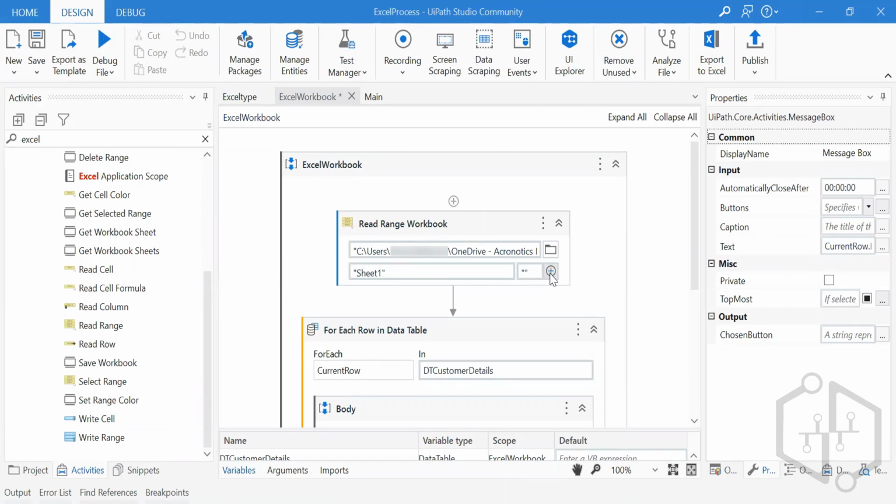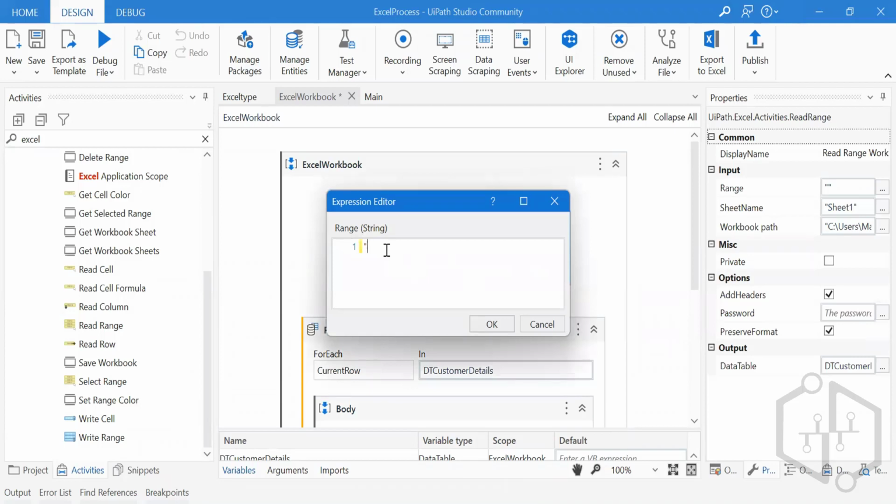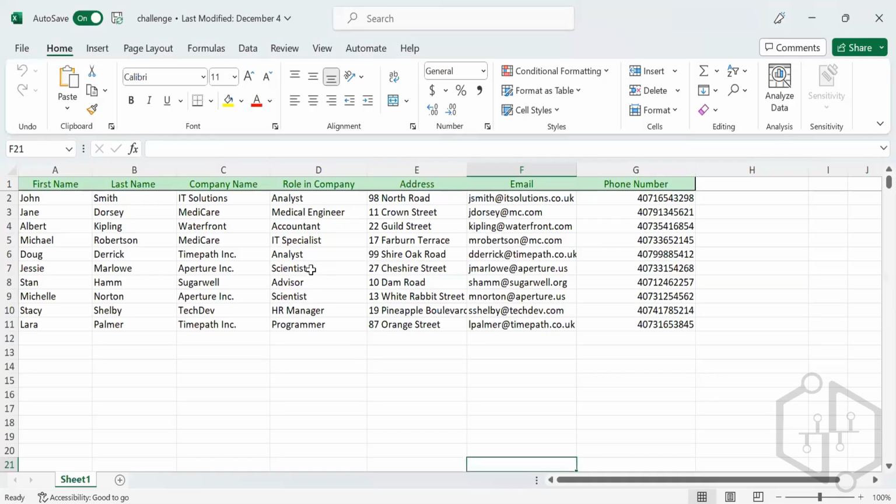But here you can click on open advanced editor. What you want? D7 to what column you want to read? D7 only. If I want D7 only.